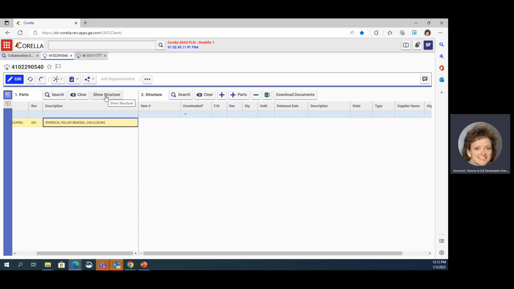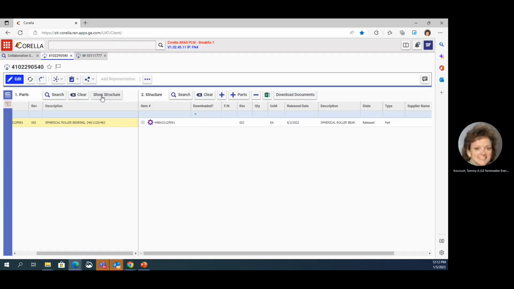I would click Show Structure. Depending on your screen and how you have it set up, this button may not appear. It may be a down arrow, and you would select the arrow for Show Structure to show up. I can highlight the part, click Show Structure. It'll transfer that over to the structure side in a collapsed version. If I want to just see the BOM, I would expand parts only. If there is a BOM, it would expand that BOM out, and I could export just the BOM. To see all the specs, I have to expand all.